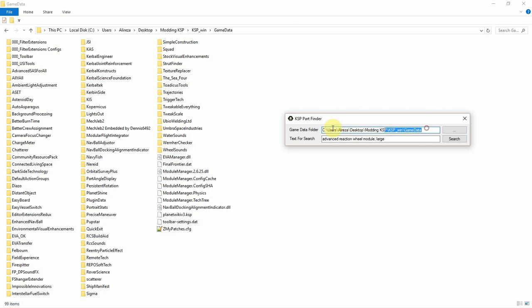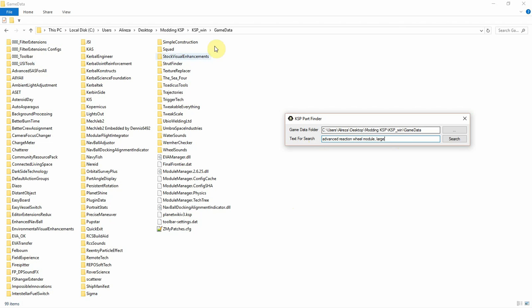You basically give the path to your game data folder, and then we can see some text in game. For example, "advanced reaction wheel module, comma, large" is the title of a part from somewhere, and I'm not sure which of the mods, or even Squad, has this part.